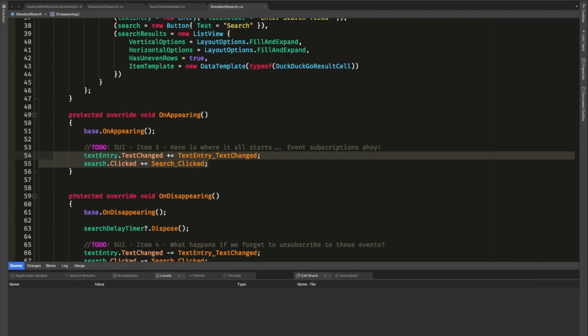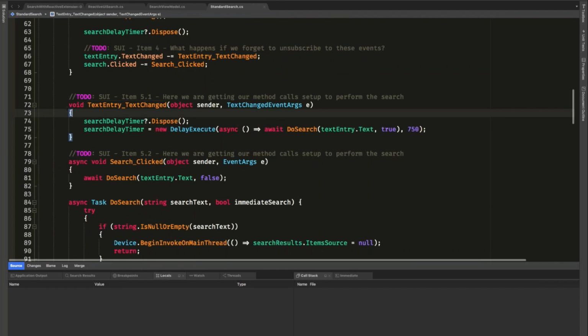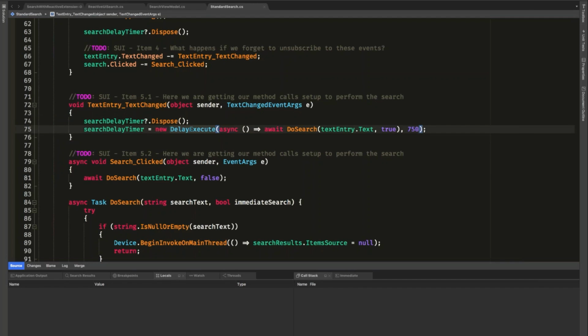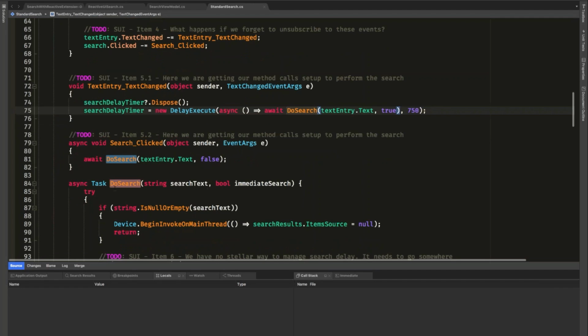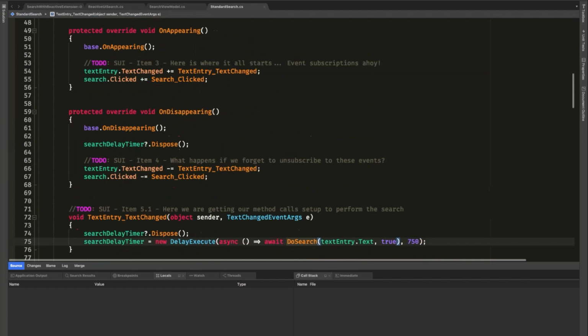I want to know what happens when my text entry changes, which means I need to go to this method down here, which means I need to scroll down to the text changed, right? So I've got to say, okay, what happened there? My text changed. Okay, we set up this timer component here, and then when that timer component fires off, it's going to go into do search, and that'll run the search method. Okay, we'll come back to that in a second. So we've got that figured out.